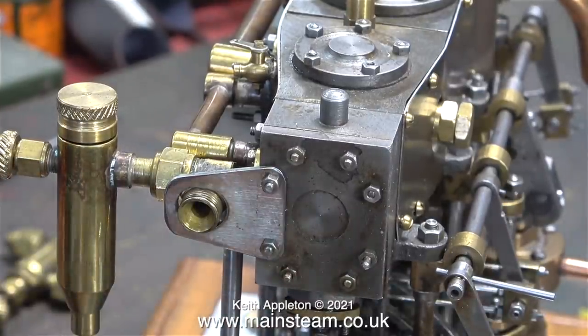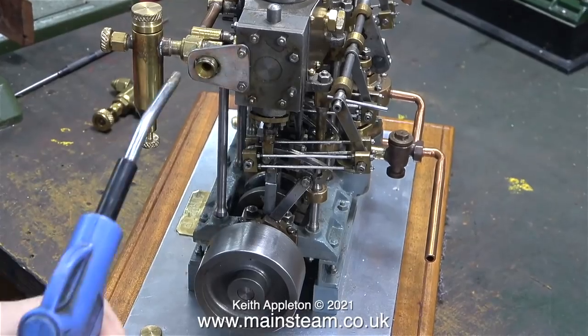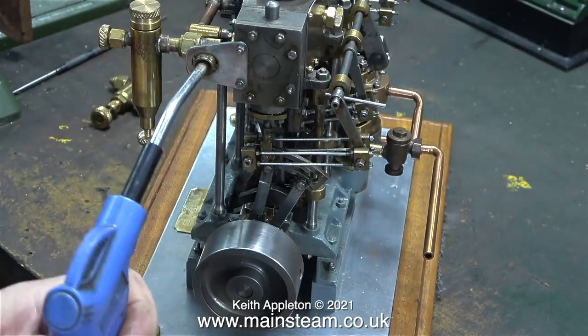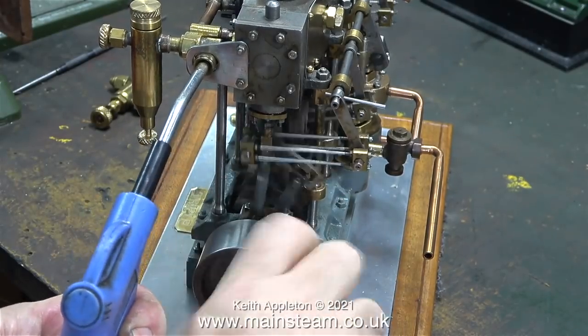The play on that reversing shaft is diabolical. I thought it would persevere. I've turned the pressure up to about 80 pounds per square inch, and now with a bit of luck it should go.